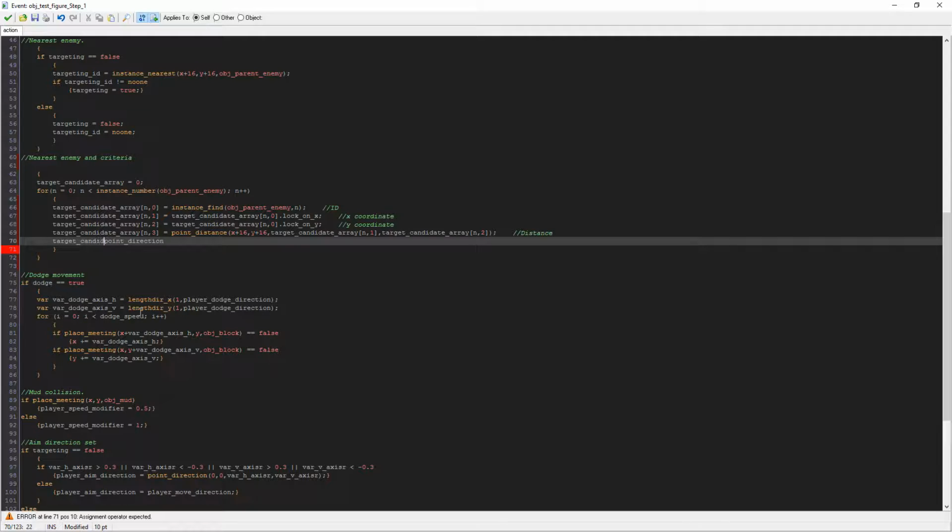Target candidate array n4 equals point direction x plus 16, y plus 16, target candidate.